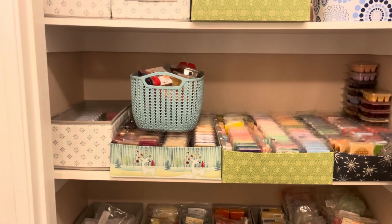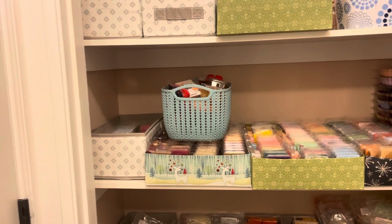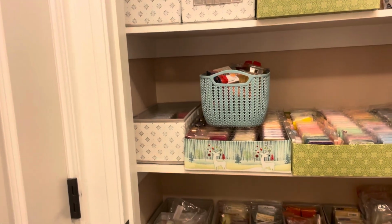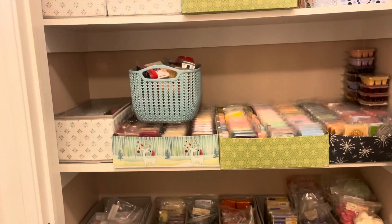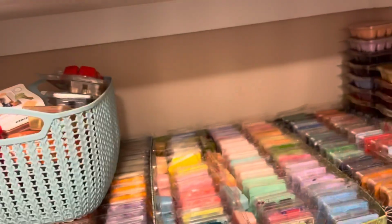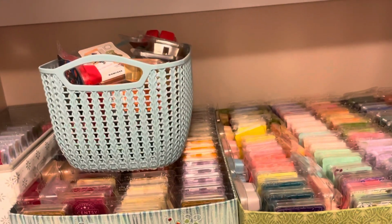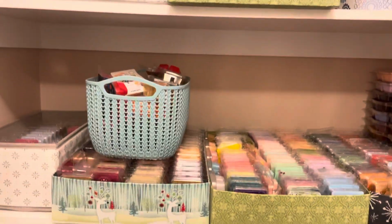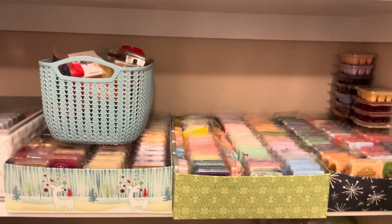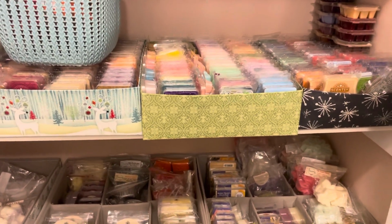I have an updated wax closet tour. There's probably not too much new in here, but it is very organized. I did mention the other day that my Scentsy shelf here was completely overloaded. I was just kind of tossing things in. Nothing was in appropriate bins. It was just all helter-skelter, so I definitely wanted to fix that. Since I did, a couple people have asked would I do an updated tour. So I will, but again, there's not much new in here. It's just organized. So we will start up top, I guess.